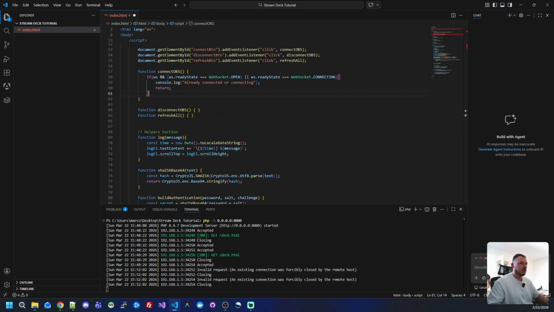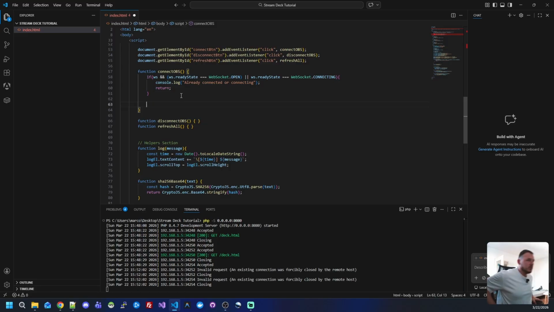Okay, now let's go back to our OBS connection. What I want to do first, I want to create the WebSocket connection. So vs equals new WebSocket, and here we're just adding our OBS URL.